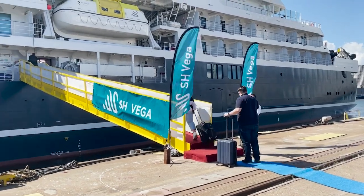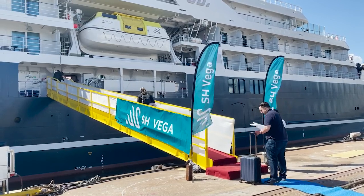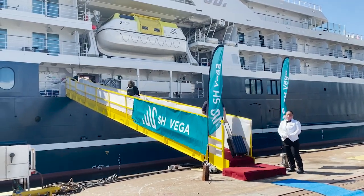Hello and welcome on board a brand new expedition cruise ship. We're very lucky to be here in Helsinki at the shipyard where this ship has actually been built, before she sets sail tomorrow for the very first time after being christened, which is extremely exciting for me. First time I've been to a ship's christening. Let me tell you a little bit more about this beautiful ship — the MS Vega from Swan Hellenic.